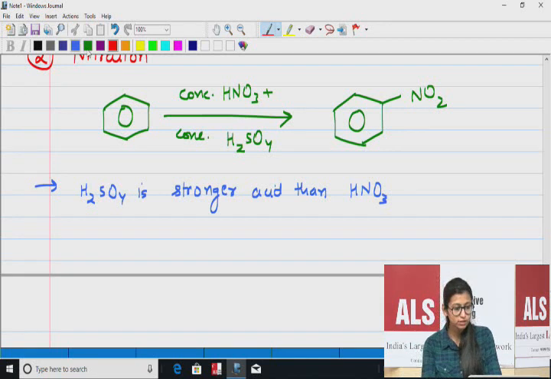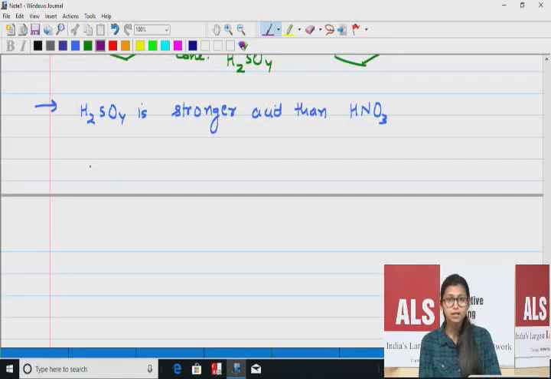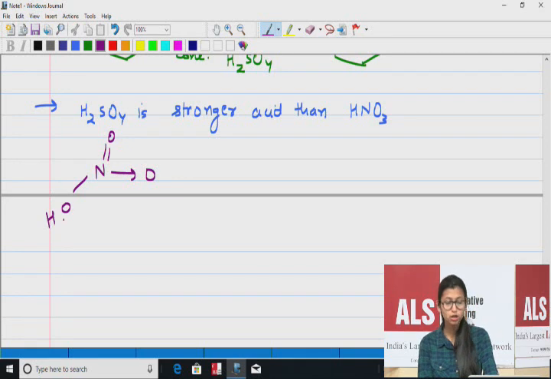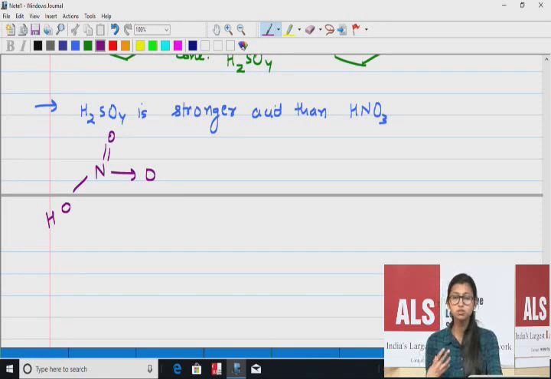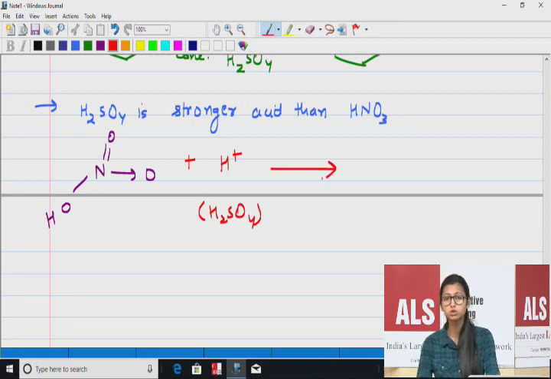Now everyone just look at the screen. I am making the structure of nitric acid here. If we are having a mixture of nitric acid and H2SO4, what will happen? This is the structure of nitric acid, okay? And you know that H2SO4 is more acidic. It's a stronger acid. So H2SO4 will generate the H plus ion. I get the H plus ion. This is from H2SO4. Can you people tell me now what will happen?